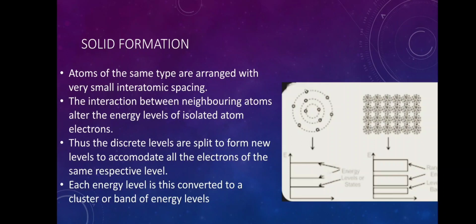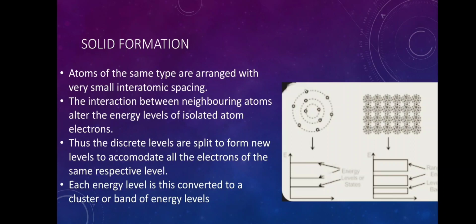Okay, assume that you are bringing together n number of atoms to form a solid. Then for every electron of an isolated atom, that particular energy level is split into n levels in order to accommodate that particular electron from all the n atoms. Okay, so every electron energy level is split into n levels if you are bringing together n number of atoms, and the gaps between those energy levels are infinitesimally small. Thus you can assume that they are forming a continuous band instead of discrete levels.